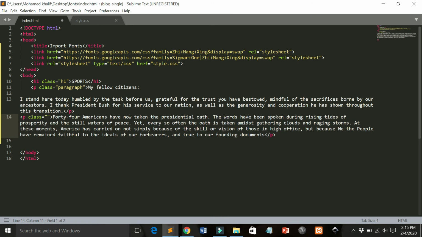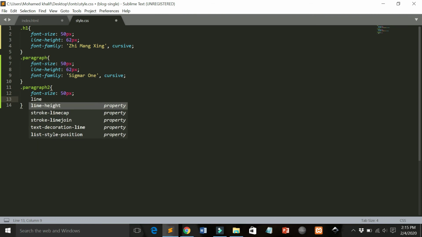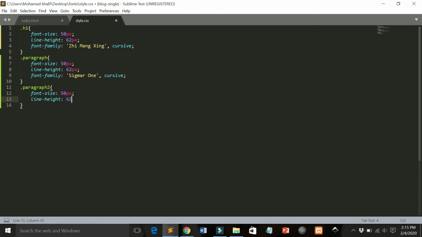We name it paragraph 2, maybe paragraph 2. Now copy this class into your CSS. Okay, so you can have some font size, line height 62.